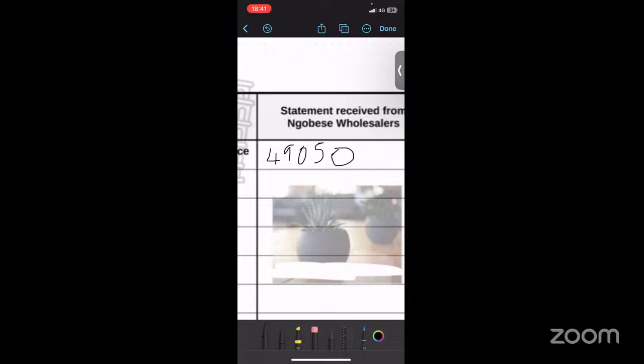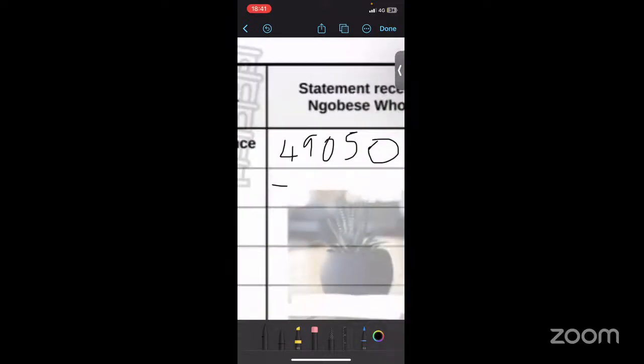So that means instead of paying 240, you will now be paying how much? You'll be paying 200 rand. So that means it's going to decrease the amount that you pay, right? So the discount you receive decreases the amount that you are supposed to pay to your creditors, right?